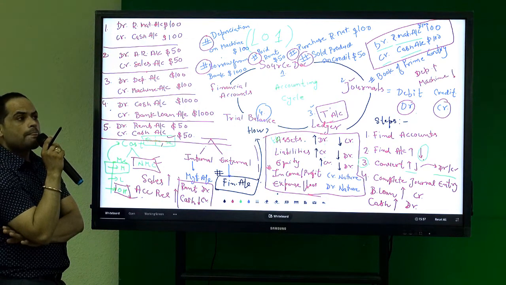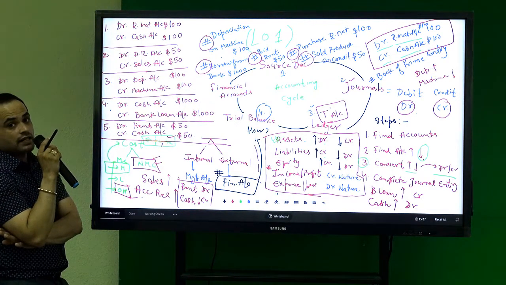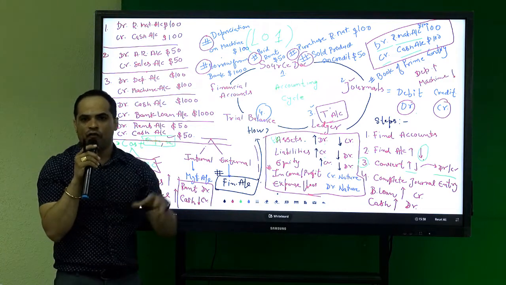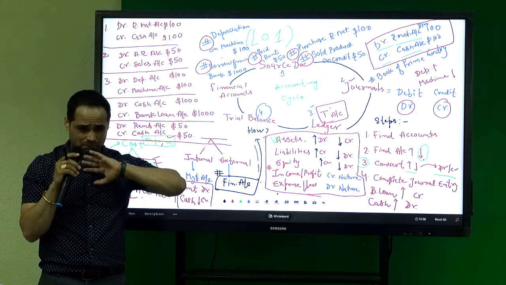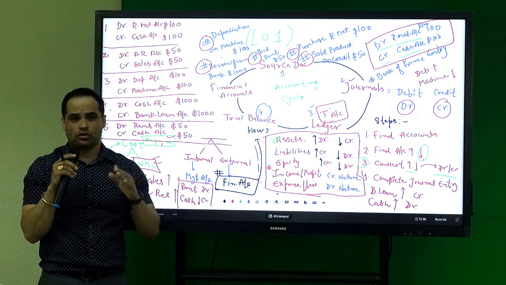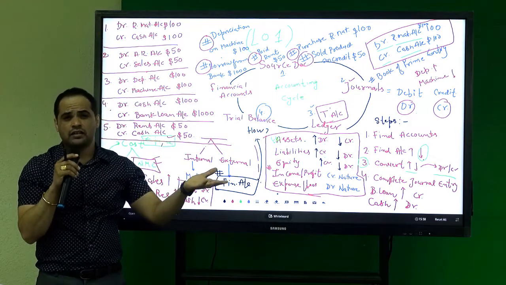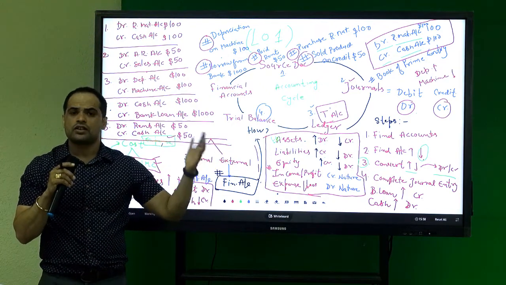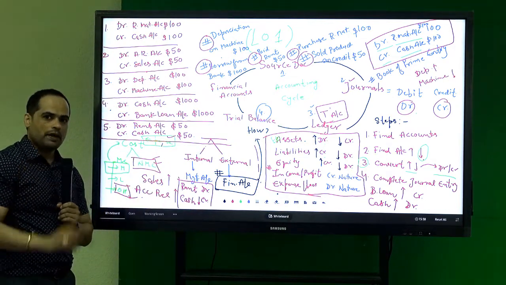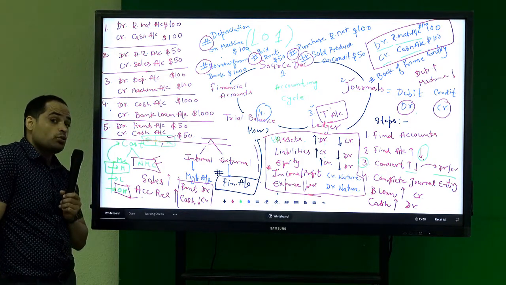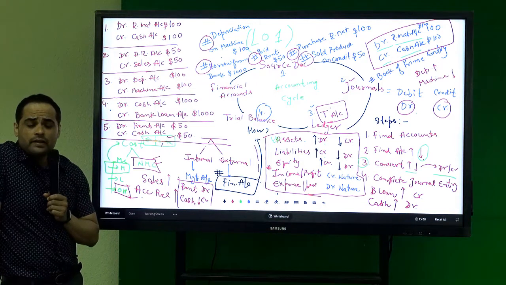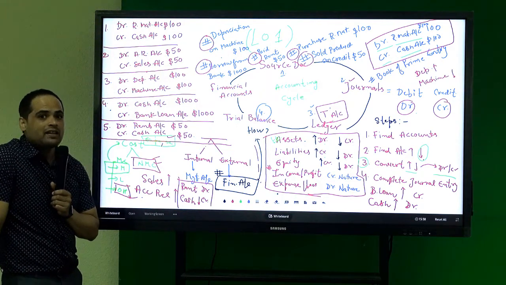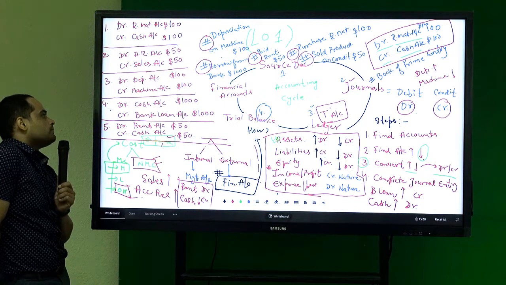So in order to check whether we made any mistake or not, we are going to make a trial of all the balances. Make sure all balances have the right amounts, that we did not make any mistake. Like this, instead of writing 69, we write 96. Instead of writing 25, we write 52. That's a common mistake people make when they are preparing accounts. We call these arithmetic mistakes, mathematical mistakes, or numerical mistakes. In order to avoid that kind of mistake, we prepare a trial balance.